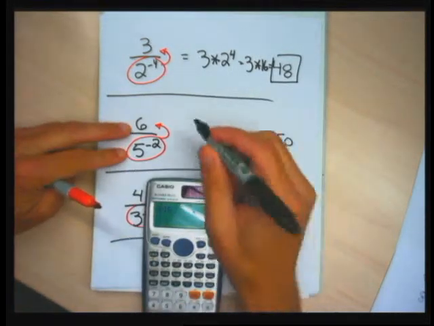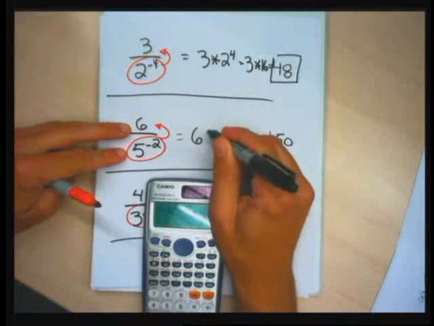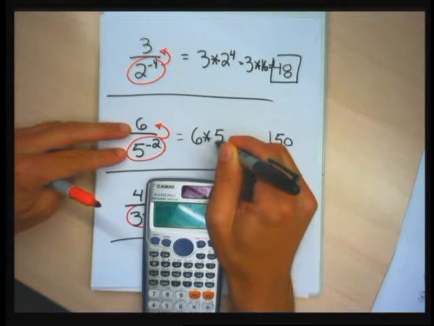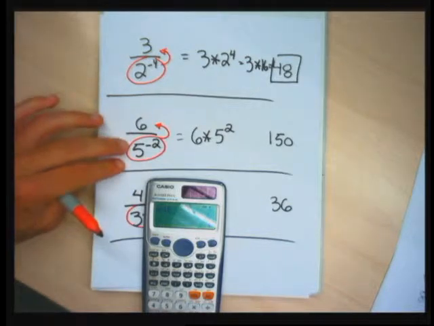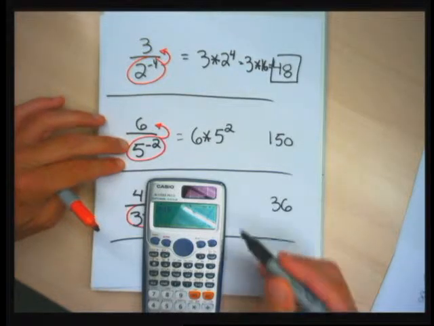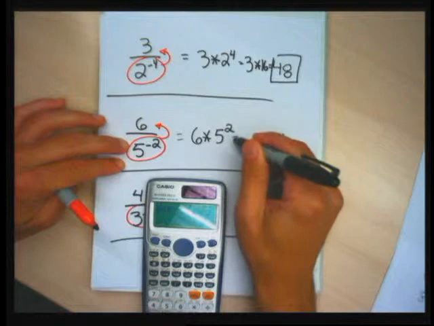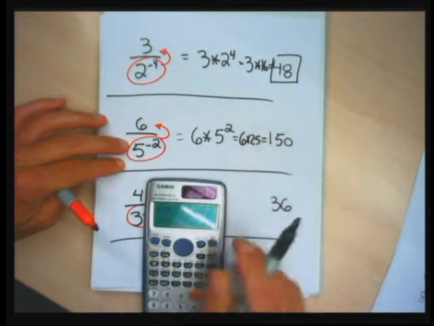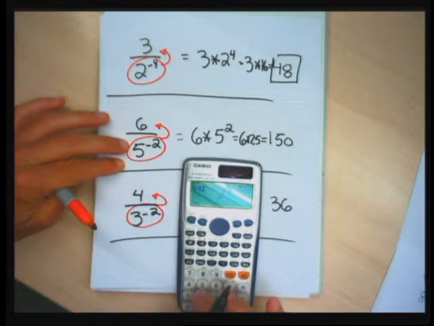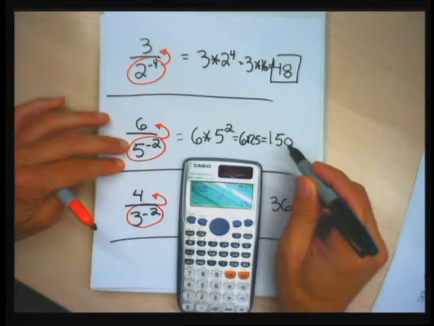Similarly, the middle problem I can do by writing it with a positive exponent. I could take the 5 to the negative 2 power, make its exponent a positive 2 by moving the 5 from the denominator to the numerator. I've taken the entire denominator of the fraction, so I don't need to write a fraction anymore. Now I have order of operations in terms of my simplifying. I'm going to do the exponent first. 5 squared is 5 times 5, which is 25. So this whole thing reduces to 6 times 25. And 6 times 25 is the 150 that I knew it should be.